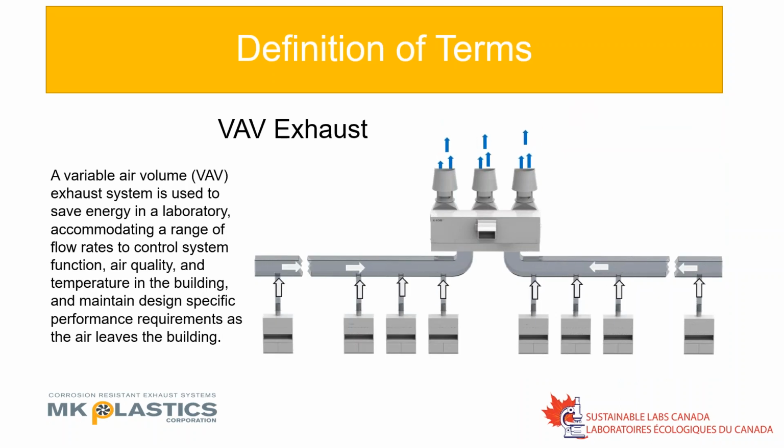The second thing to understand is that lab systems today, as per ASHRAE, are normally designed as VAV exhaust systems. So this is a variable air volume system where you are taking air, in some cases, from the lab area, as well as the fume hoods, back through the lab exhaust fans. So now we have to balance the pressure requirements and the air change requirements of the lab area, as well as the pressure control on the lab control valves, which are these units at the bottom here, to ensure that we're getting the face velocity across the fume hood as required.